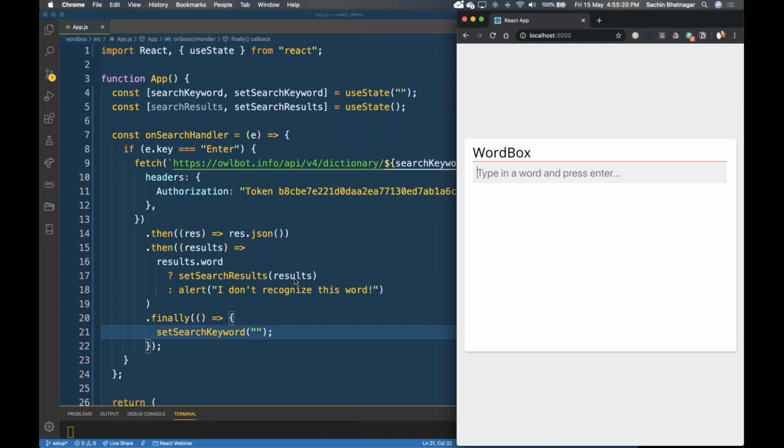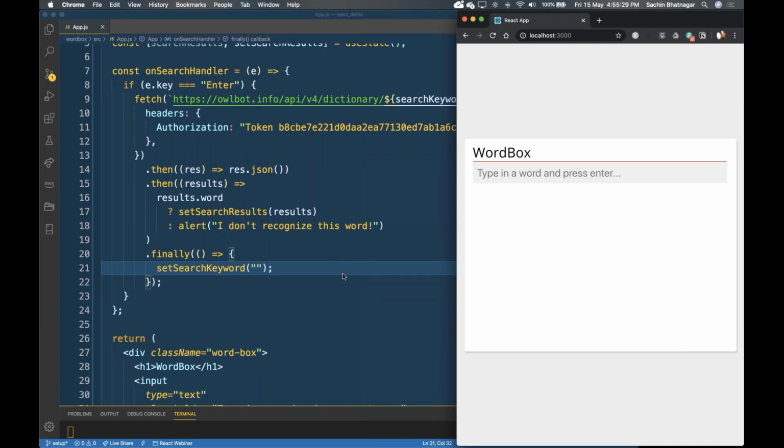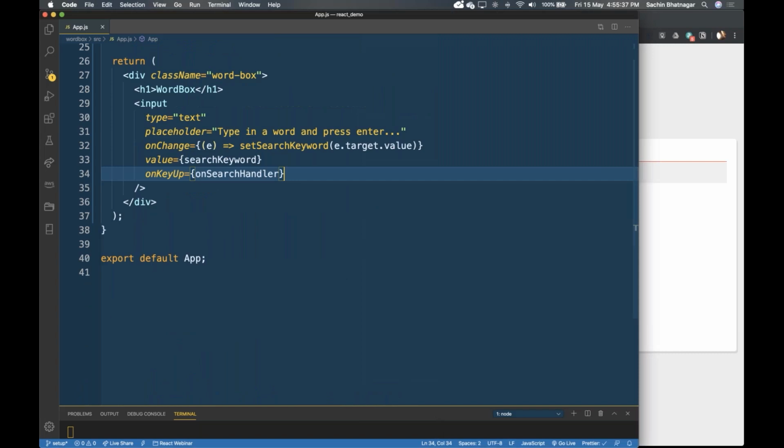So now that we have this, there are a few other things that I can do, but we'll get back to them later. Let's see the results, what we're getting from the API. Now for displaying the results, there are two things that I can do. One is I can build further layout directly within this component, because this is a small application. So even if you pack in a lot of layout directly inside of one component, it will be quite decently manageable. But let's do something better. Let's create a dedicated component which is tasked with just displaying the results that we get from the API.